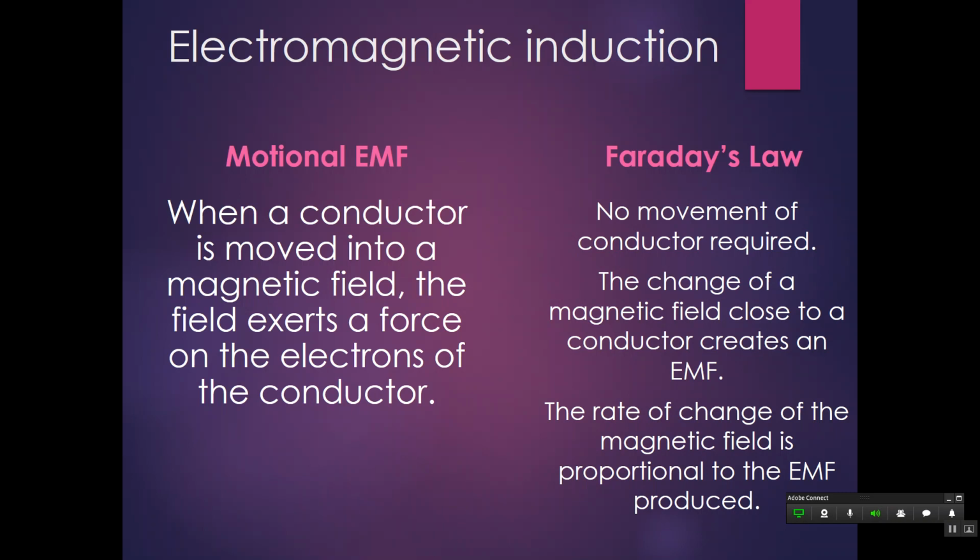now we're going to talk about EMF, you're going to induce a high EMF, so you're going to have a stronger current. Whereas if you were to just slowly bring a magnet close to a conductor, it's not going to do anything, or very little that you're not going to notice it. Even with a super strong magnet, it really has to do with the change in magnetic field. So the change of a magnetic field close to a conductor creates an electromotive force. It's basically the most important part of this. Again, it's the rate of change of the magnetic field that is proportional to the EMF.